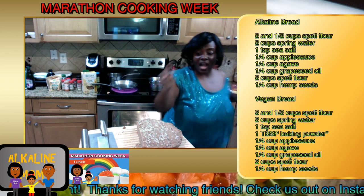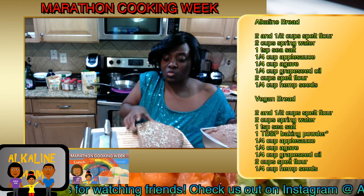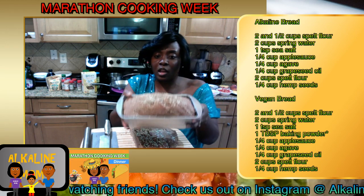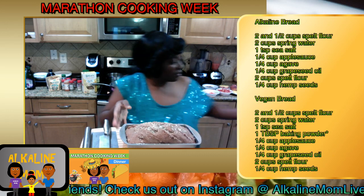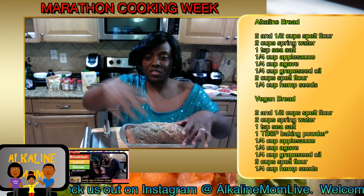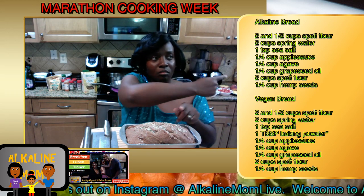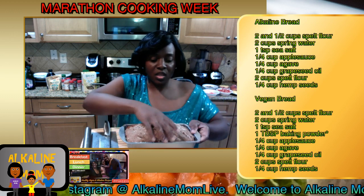Now that was the alkaline bread that you just saw. And depending on the shape, again, I told you, that's what you're gonna get. Now, if you put it in a loaf pan, this is the shape that you can get. Okay, now this is the vegan bread, from the vegan recipe that we have here down at the bottom. So here is what the vegan bread will look like.